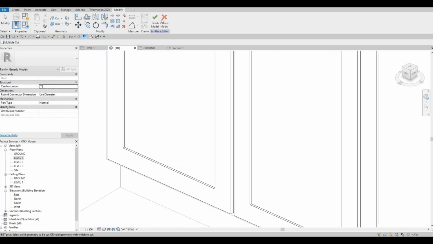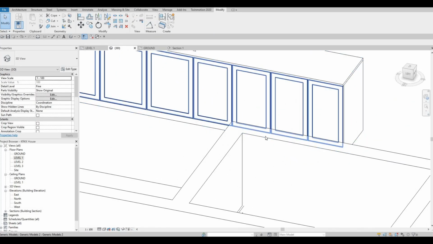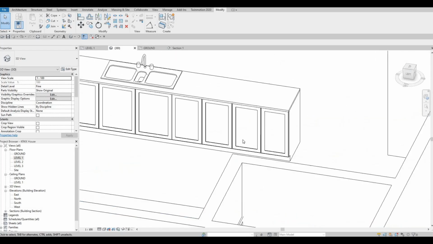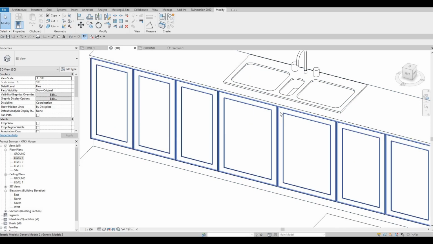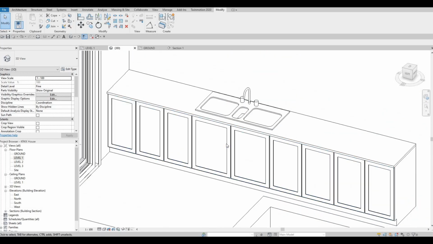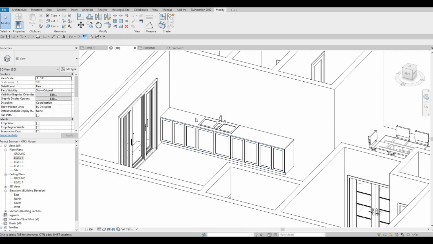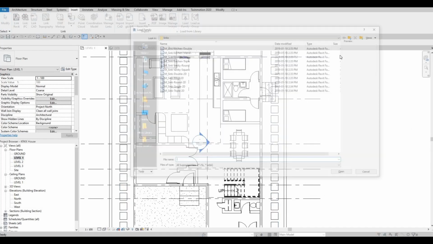So we have an indentation, and it's a lot cleaner. It looks modern, and we created it easily by just creating a void in front of it. And then we just need to add handles, and we're done with this base. So in the next video, we're going to add in, actually, we're going to add in the top, and then let's add or insert our fridge.